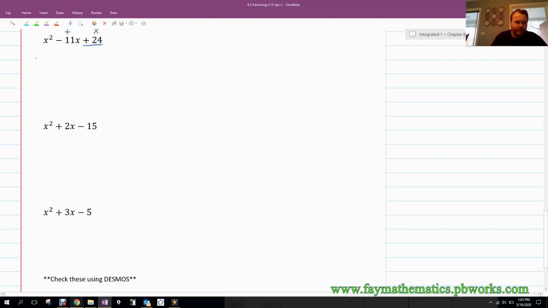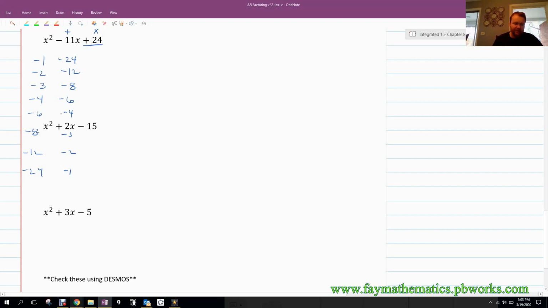Okay, so just listing the factors: negative 1 and negative 24. Those multiply together to give me positive 24. Let's go negative 2 times negative 12. I'm coming up with these factors by taking 24 and dividing it by values. So if I take 24 and divide by negative 3, it's going to give me negative 8. If I take positive 24 and divide it by negative 4, it's going to give me negative 6. The next one I try would be negative 6, but that's going to give me negative 4. So now you're going to start to see that one there is the same as those two factors. So I don't need to go any further, okay? Because eventually I'll get negative 8 and negative 3, negative 12 and negative 2, and negative 24 and negative 1.